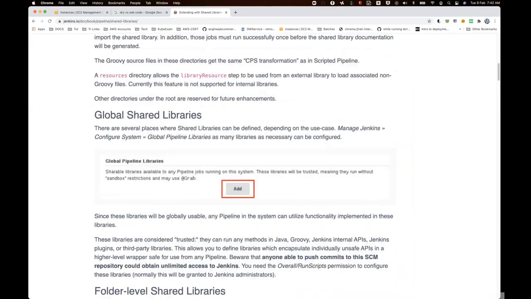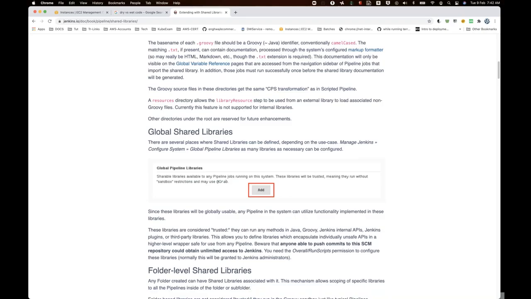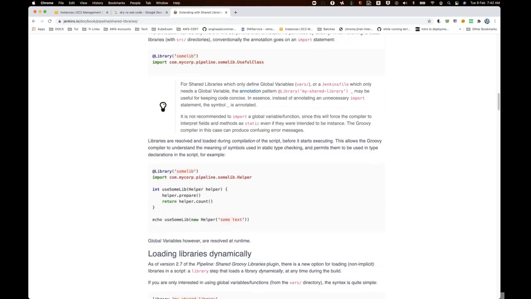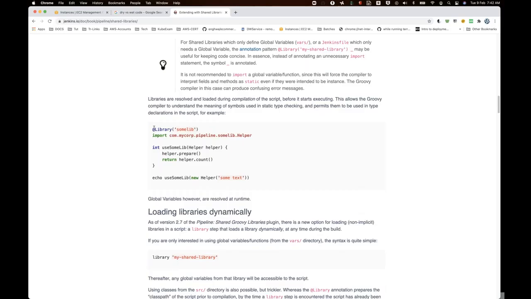You have to go to Jenkins global shared libraries and add, and tell it that you have this library stored in this particular Git location, and then you start referring to the code. Here is how you can refer to your code inside your pipeline. Let me show you a quite simple way of how to do that. Okay, so let's start with that.